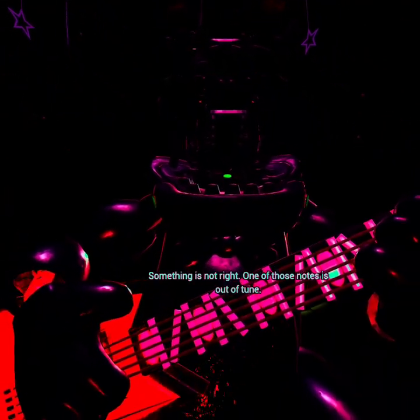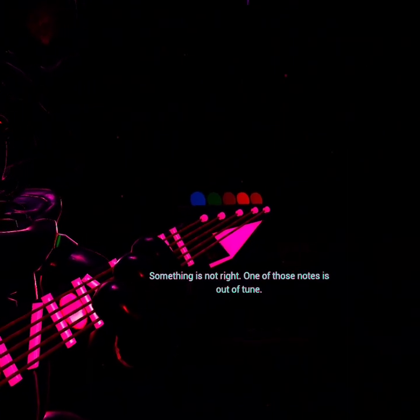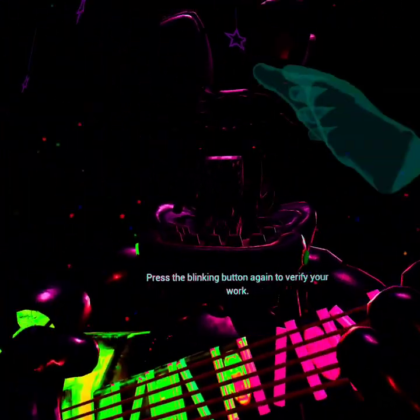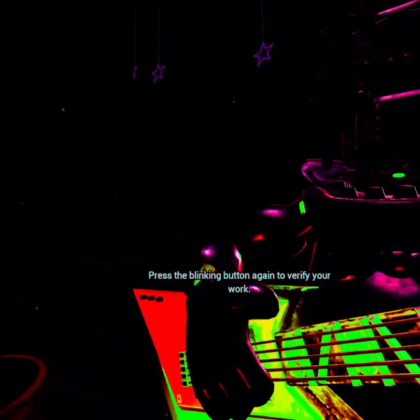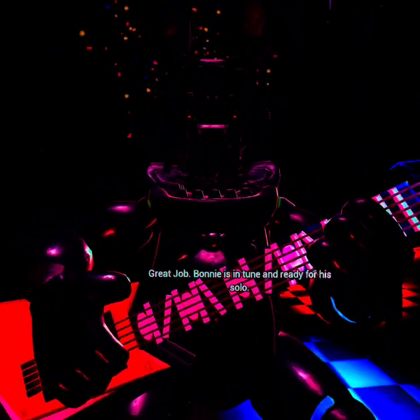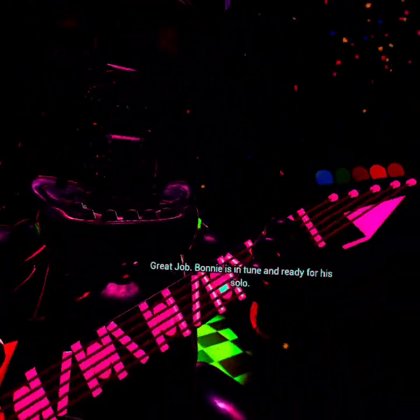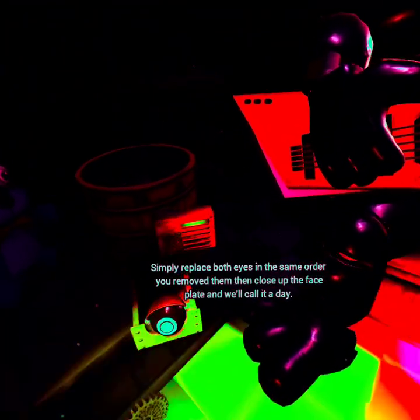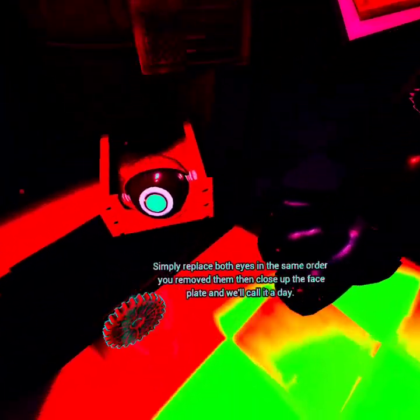Something is not right. One of those notes is out of tune. You may push the button again to replay the audio check. Press the blinking button again to verify your work. There we go. Great job. Bonnie is in tune and ready for his solo. Let's close him up. Simply replace both eyes in the same order that you removed them, then close up the faceplate, and we'll call it a day.